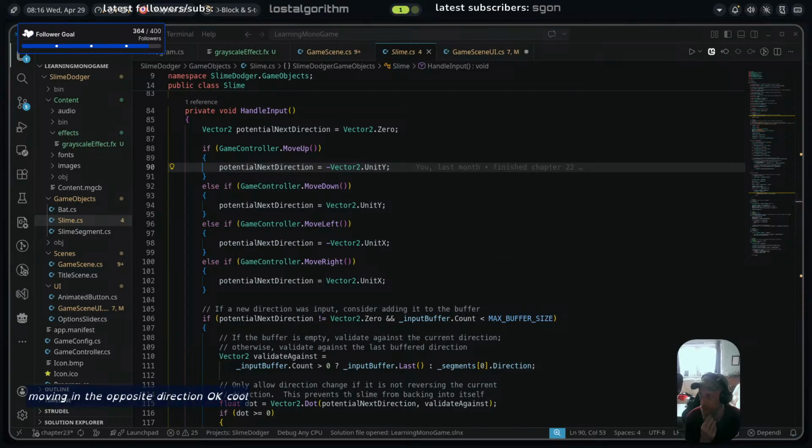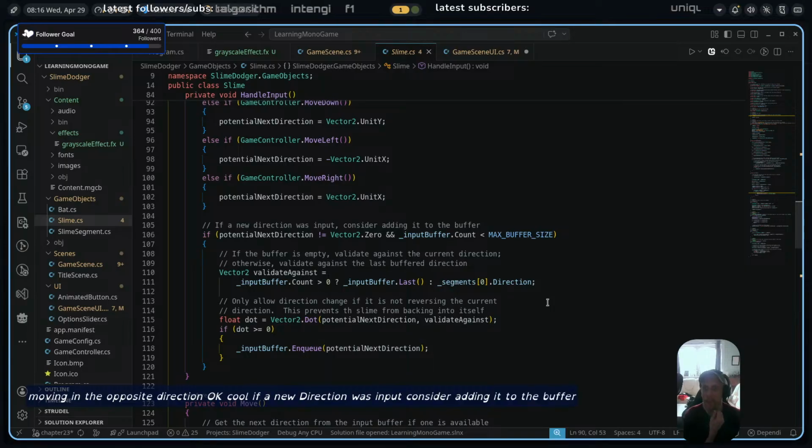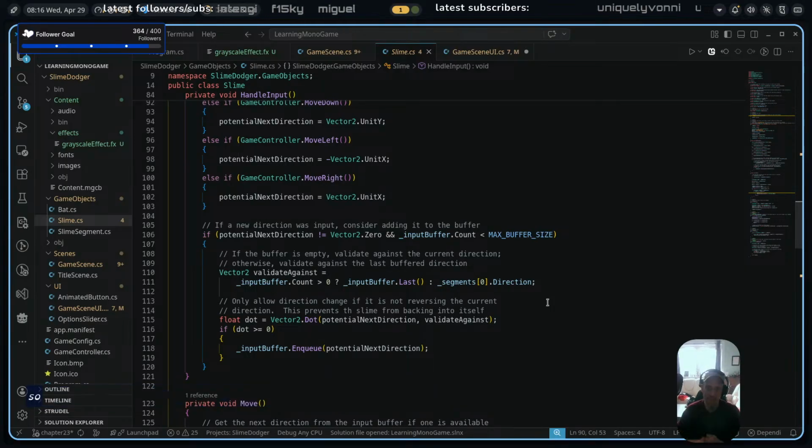If a new direction was input, consider adding it to the buffer. So if the potential next direction is not a vector 0, and the input buffer count is smaller than the max buffer size, then you validate against the input buffer count, validate against a vector, which either returns the last item of the input buffer if the input buffer count is larger than 0, so if there's something in the buffer.